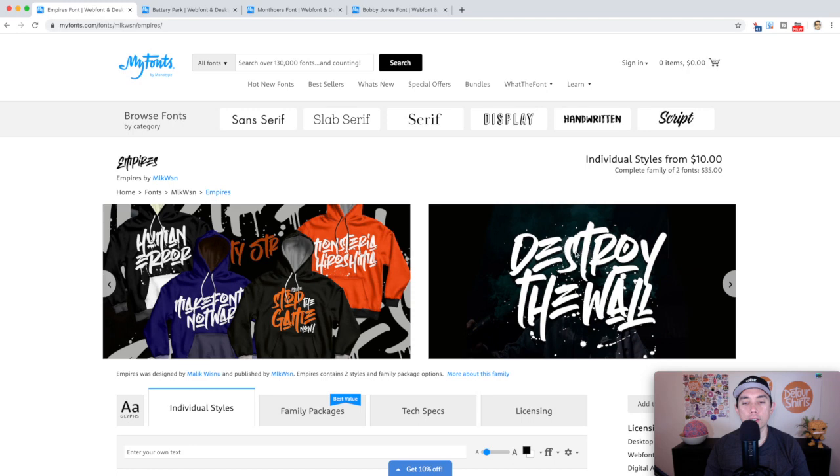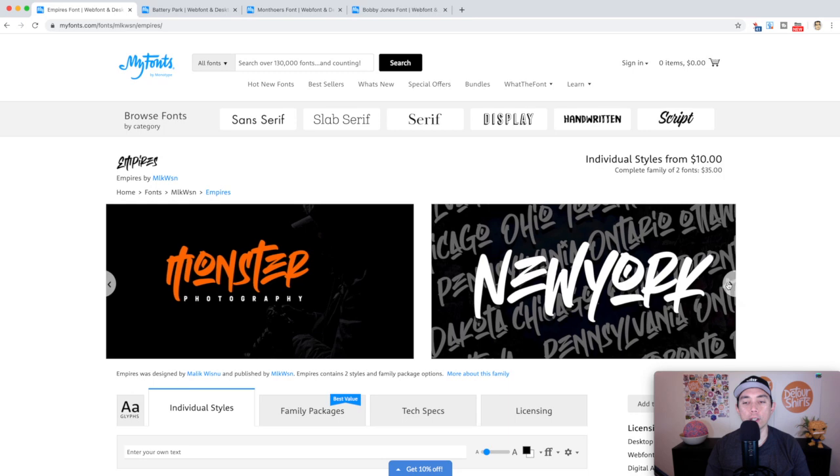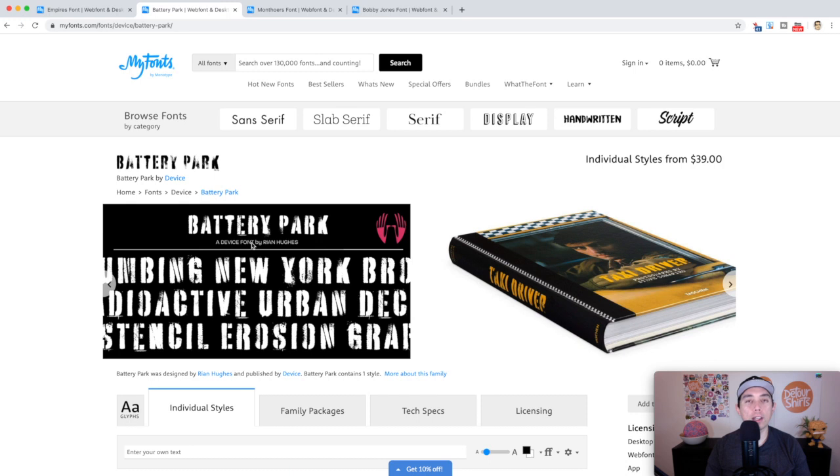Just look at this. Just by itself, it just looks really cool. A little hard to read, but that's kind of how it is when you're tagging a wall or something like that. It's a spray paint kind of thing, but just really cool. Matches well with sans serif font here. You can see right there, but just the feel of it just looks really neat. Battery Park is kind of that stencil, but taken up a notch. So that stencil font for the military, but you can see here it's kind of bleeding out.